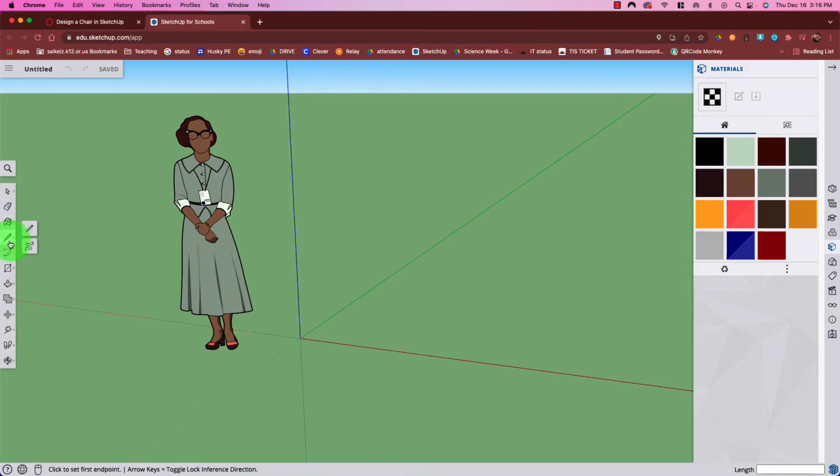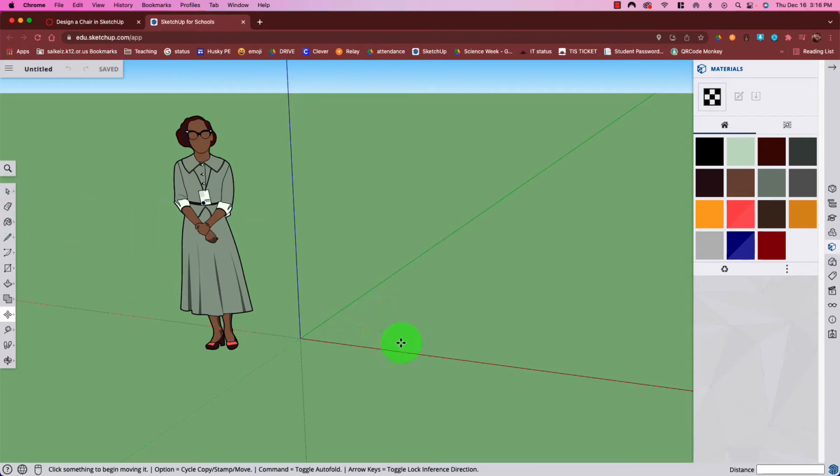We've got a pen tool for drawing vertices. We have an arc tool, and we have a shape tool, so there's our rectangle and our circle. There's also, and this one's very important, the push-pull tool, and a move tool. Move and rotate are in here. I'm going to be using the shortcuts for all of these tools, so I will type the shortcuts into the show notes down below the video on YouTube.